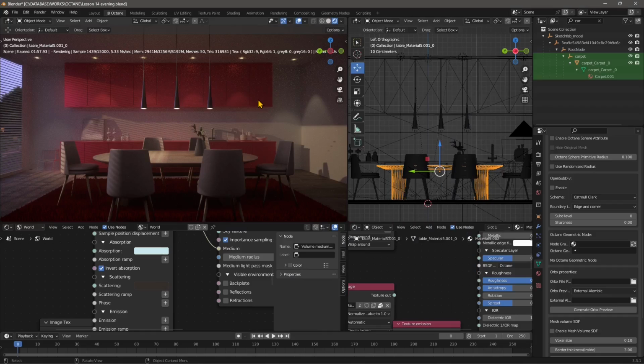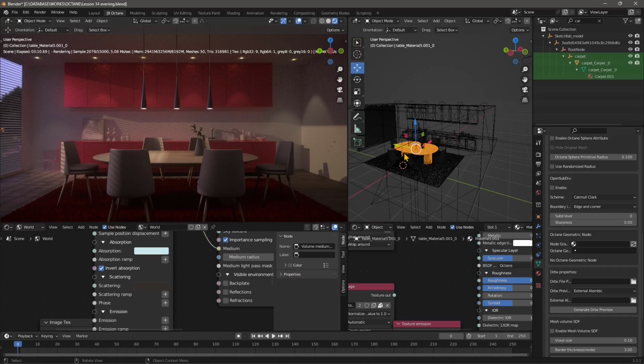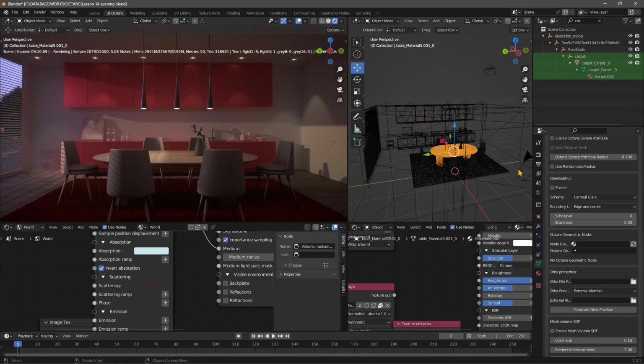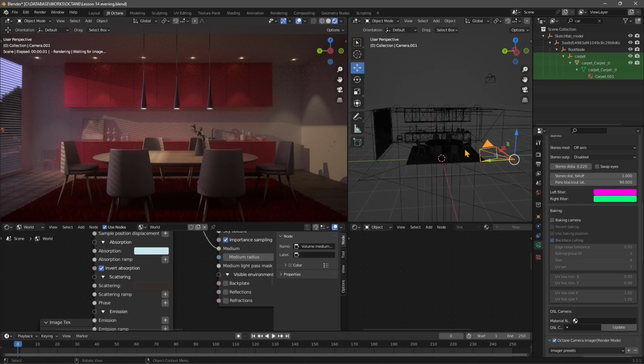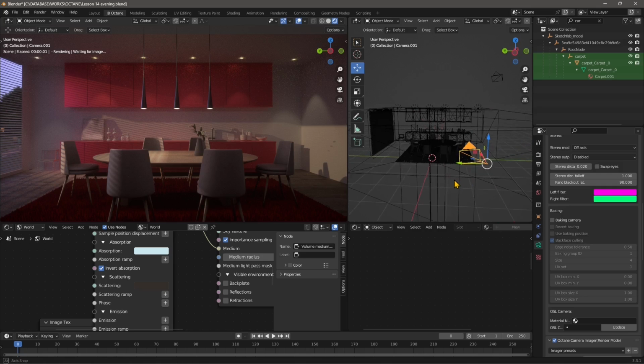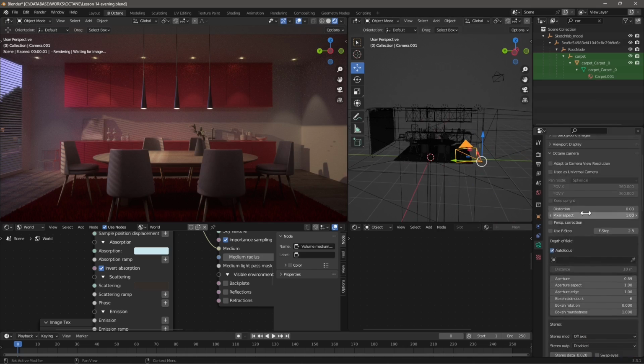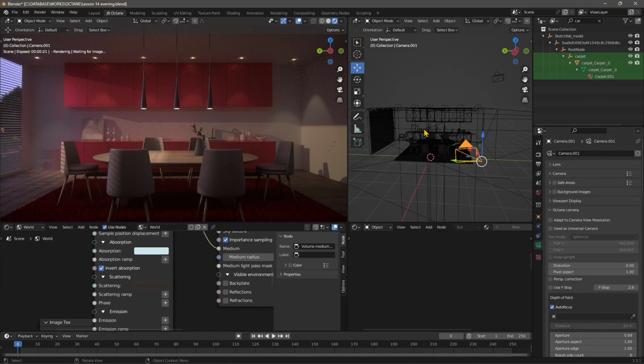In this final video, we're gonna see the last part about the rendering in Octane for Blender. So we're going to continue with the scene that we set up earlier, and we're gonna discover more about how we can export all the passes of our render, and also how we can set up our camera and work with additional effects like the field of view and the depth of field.